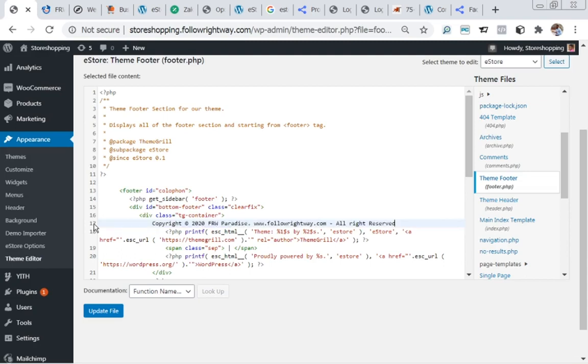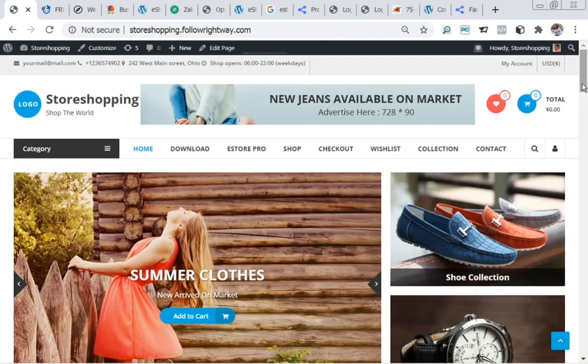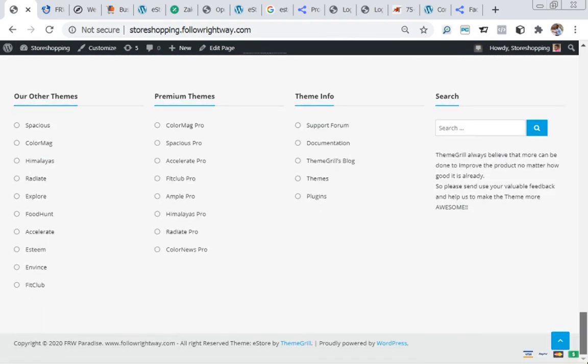section 17. Paste. Great. So when this is done, let's update and view our website to see the changes we've made. Okay, now file edited successfully. Let's quickly visit our website and see. So let's scroll down and see that. Now as you can see, this is it here, but we still have the theme installed by Team Gray and powered by this. So we have to locate this now and delete it.